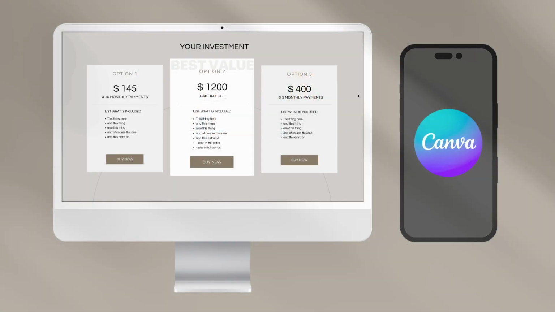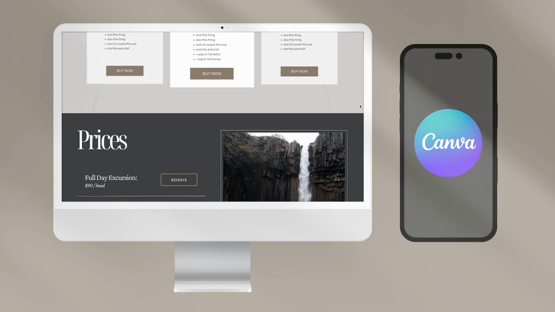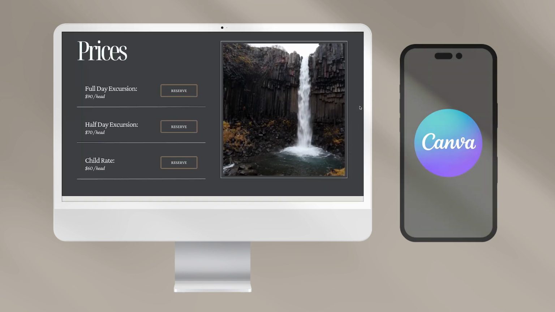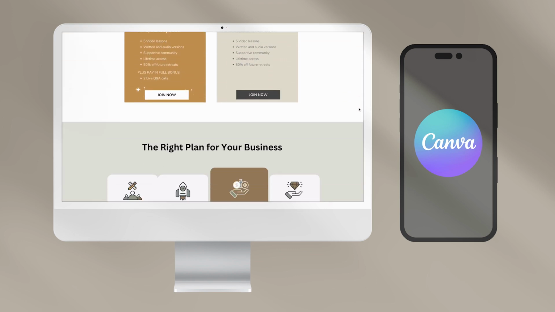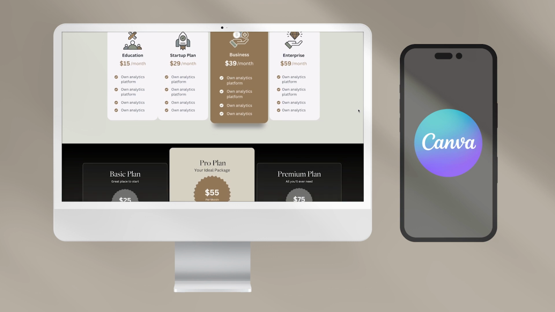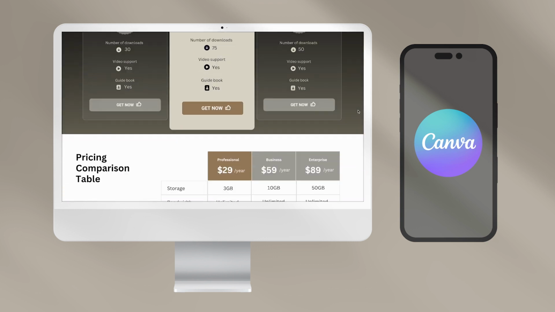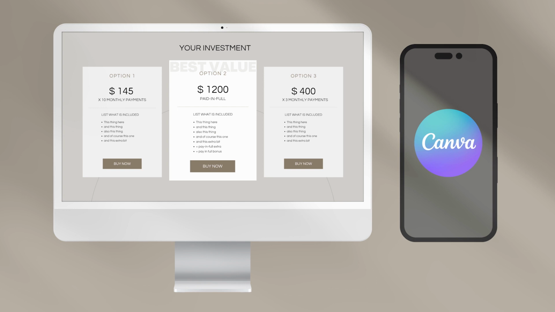So within Canva, I am using a Canva website, and I've created these pricing sections within Canva websites just as individual separate pages. Some of these I created from scratch, and some I have taken the basic layout from Canva's existing templates. So this first one is from one of my pre-made sales pages, and you can see it's just 3 very simple boxes which enables people to see in bullet points what's included in each package. And then there's the Buy Now button, where I've used some little animated graphics from Canva's graphic library or Elements library to draw attention to that.